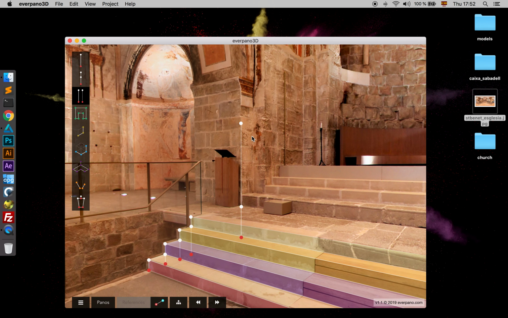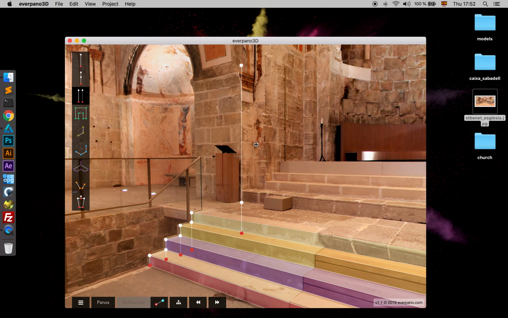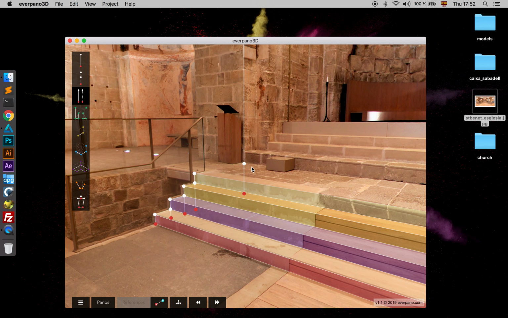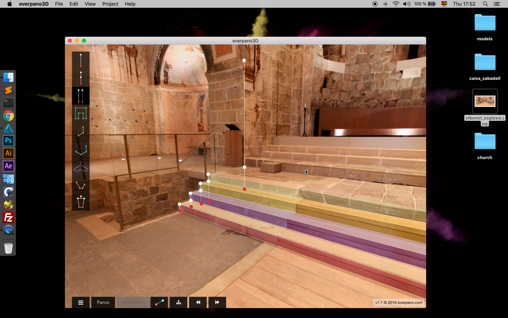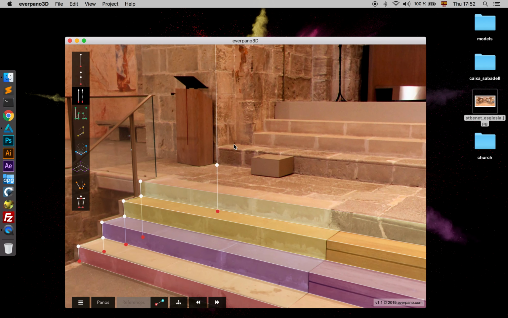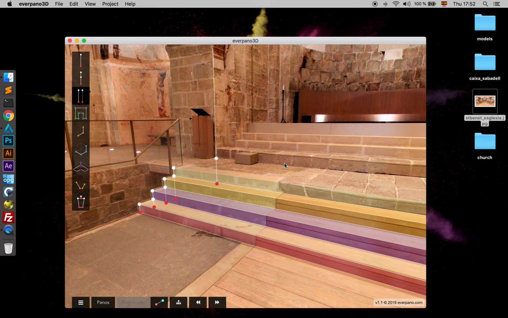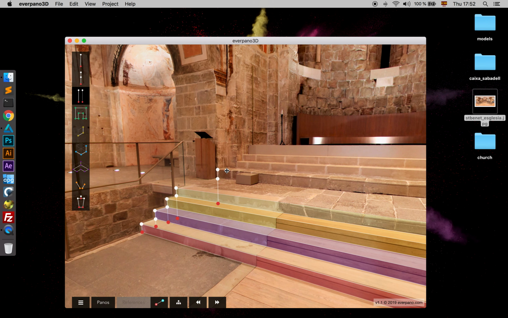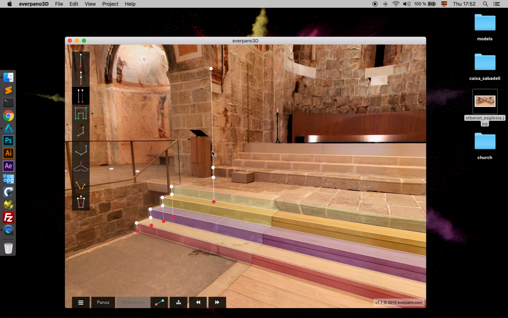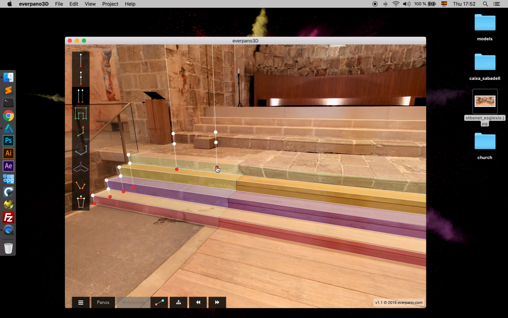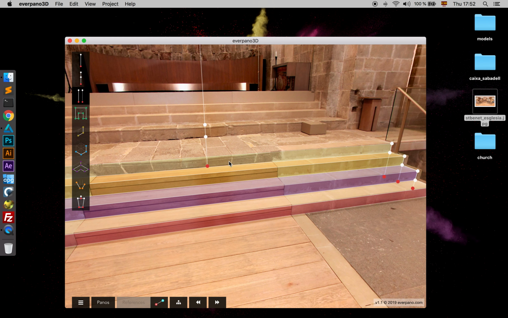So now I drag the line, and this is the real ground level from here, and I knew it because I have taken it from here. So for example, if I want to make that level here now, let me just get it ready for the next step, this one. I duplicate the line, I drag it from the red point, and now this should fit here.